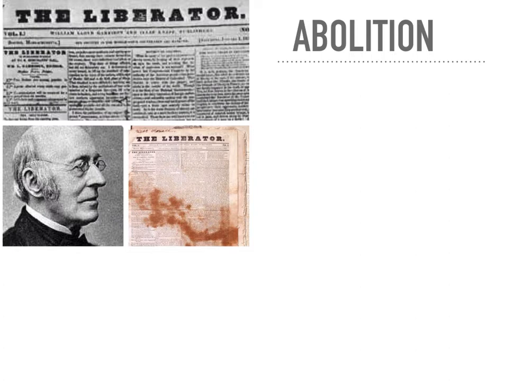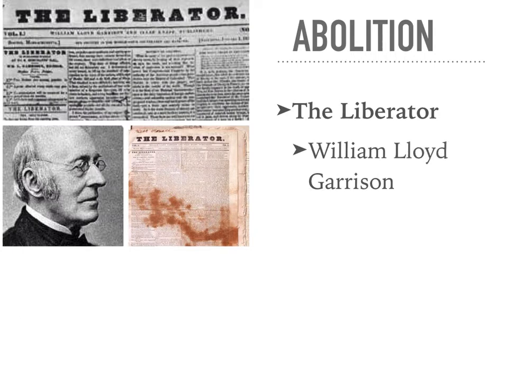The abolition movement gets its official start connected to the women's movement, but also from a newspaper known as the Liberator, a northern newspaper published by William Lloyd Garrison. Like any other newspaper — similar to the New York Times or Boston Globe — it printed articles primarily from an anti-slavery political perspective. The Liberator becomes more and more popular around the northern states among those who believed slavery was immoral and unjust, and more and more people are reading about abolition.